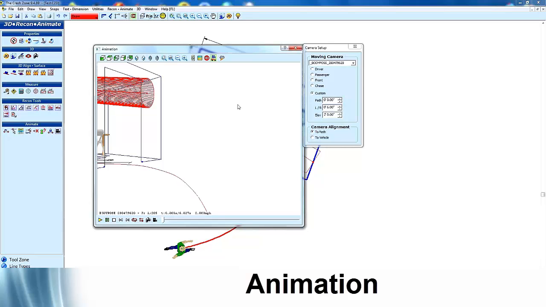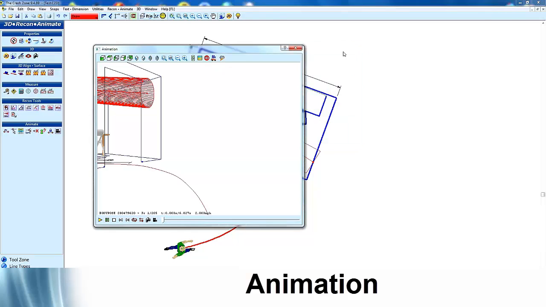You know, when someone says animation, if you're an accident reconstructionist, you might have something really complex, and actually we make the tools easy for that. But if you just want to go through and do some walkthroughs and show some different perspectives, it's really not that hard. You can set your paths up and play around with it and get the view you want. So that's why I wanted you guys to see it.